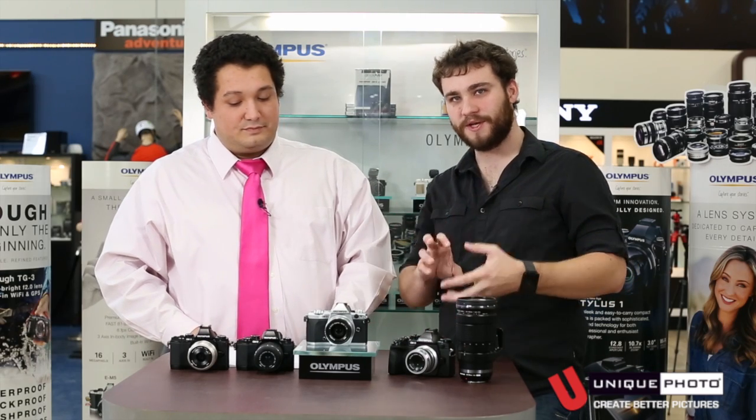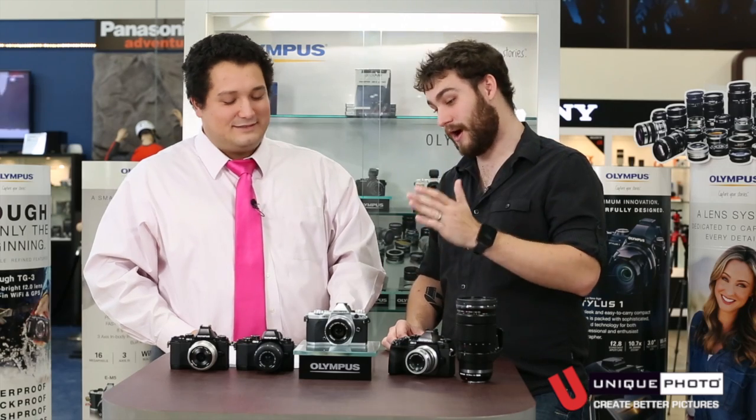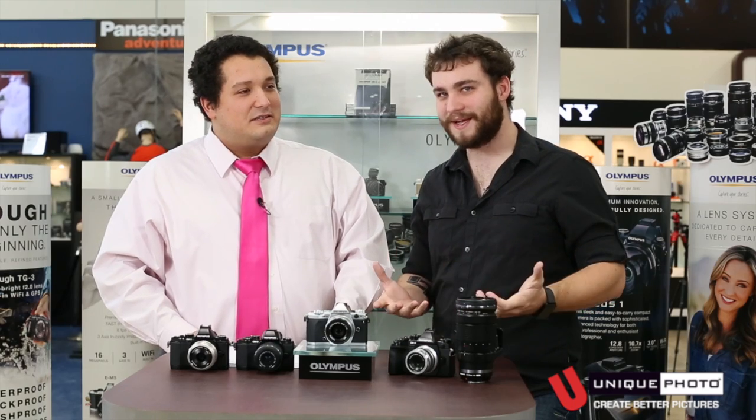It really gives you a nice crisp image out of the camera, but it does have its drawbacks. If you do a landscape and you've got trees moving, you're going to get weird artifacting. Or people running or cars driving across the frame. So it's really going to find a home on a tripod — more for macro work, studio work, still life, or very still landscapes like in the desert with no wind.